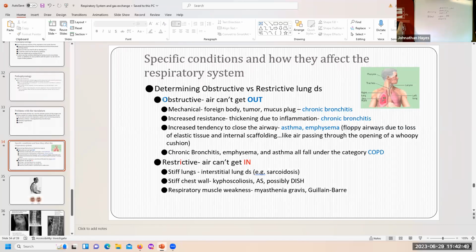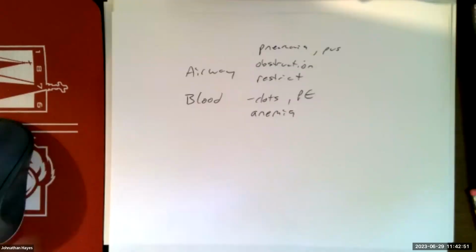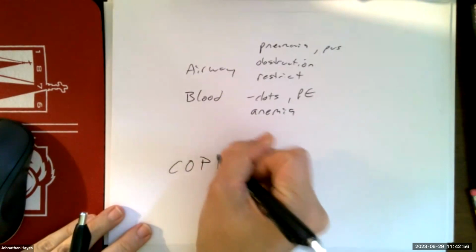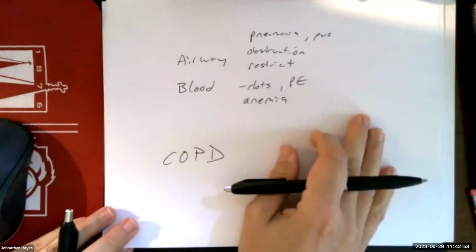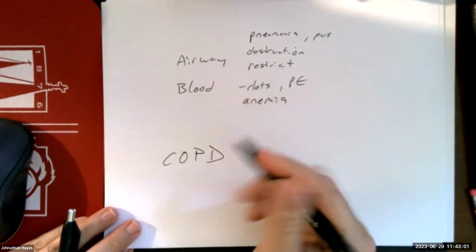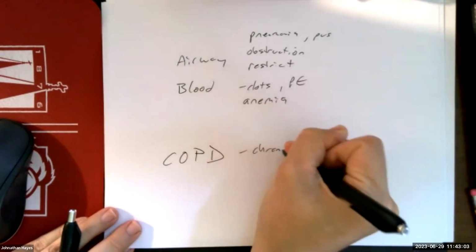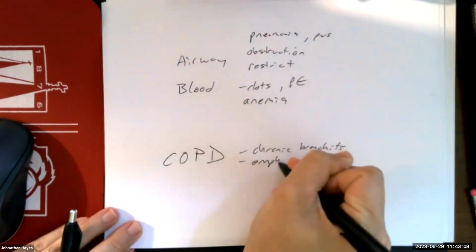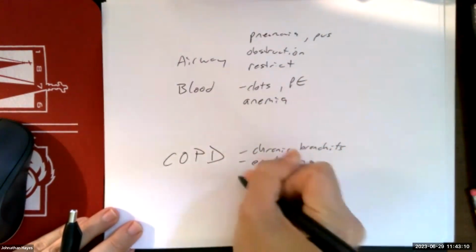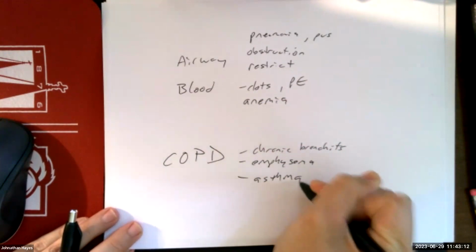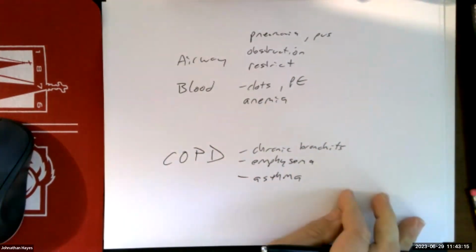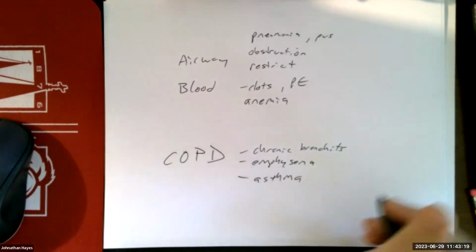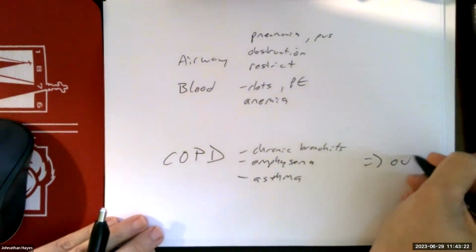So those are all examples of obstructive lung diseases. Those are some of the most famous of the lung conditions. Those are the COPDs, and all COPDs will be problematic. So chronic bronchitis and emphysema are the two most famous ones. Most people forget asthma belongs to this category because asthma can also be a type of allergy, but it is considered an obstructive lung disease. So obstructive, the problem is getting the air out.